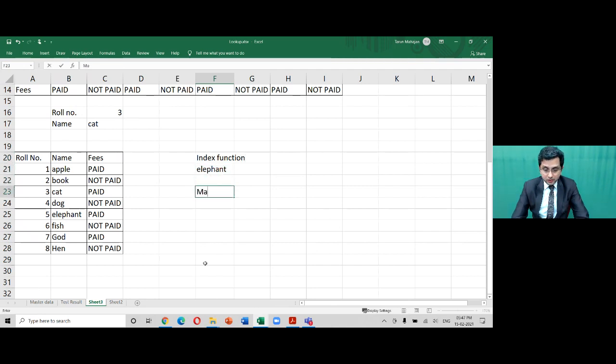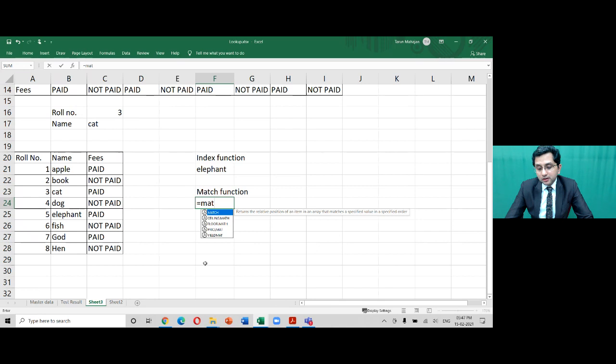What is the match function? Let's try that. Match returns the relative position of an item in an array that matches a specified value in a specified order. First of all, it is asking for your lookup value. My lookup value is elephant.